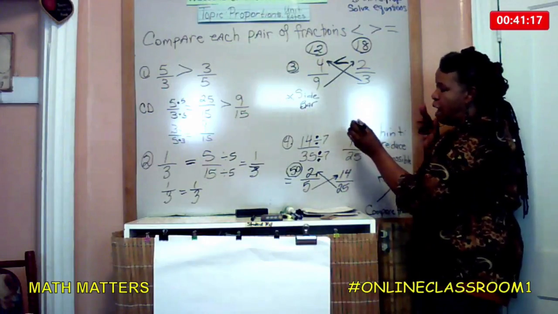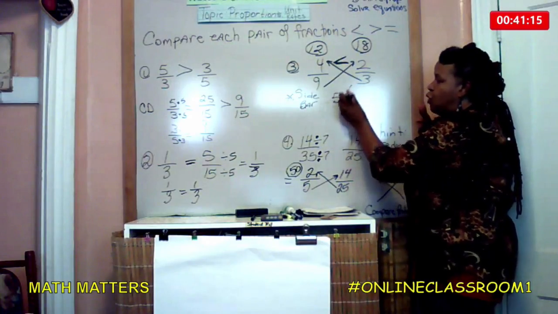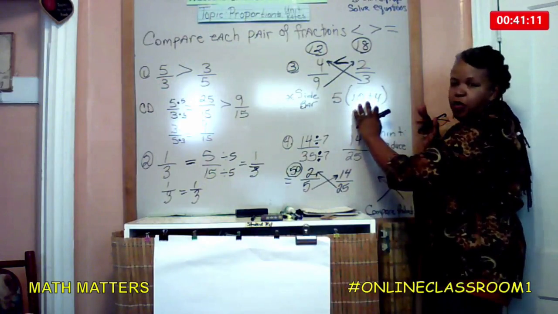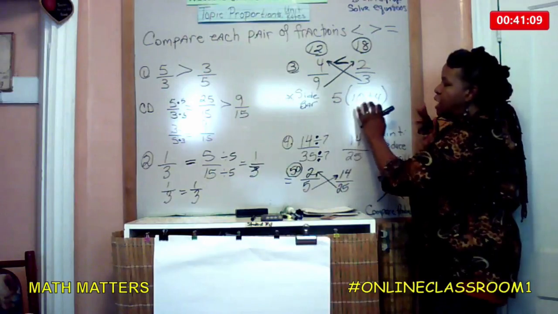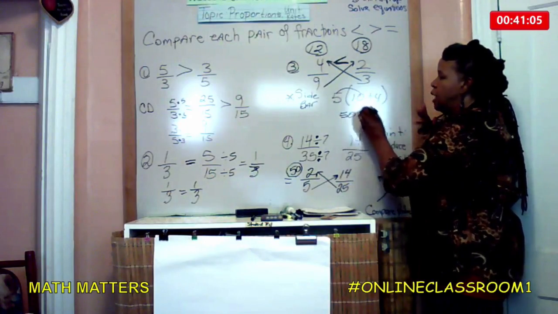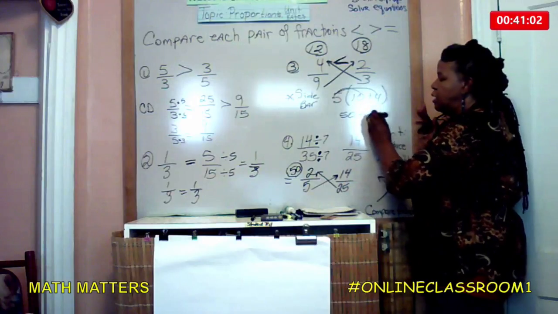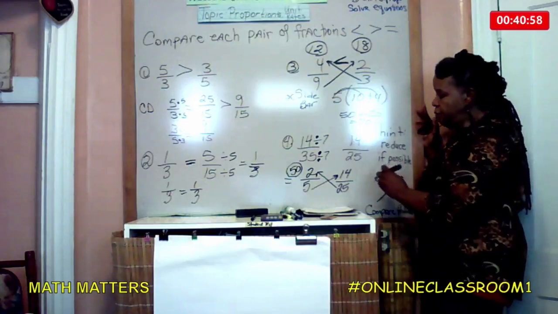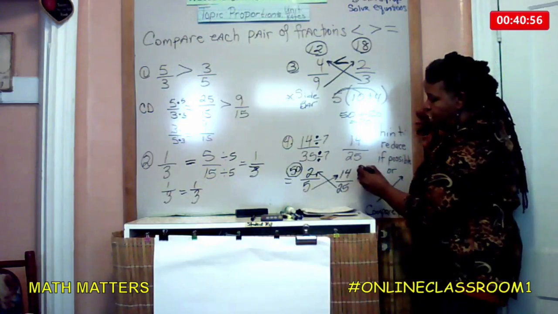Dealing with the distributive property. I need to multiply 5 times 14. That's 10 plus 4, because 10 plus 4 is 14. 5 times 10 plus 4. 5 times 10 is 50, plus 5 times 4 is 20. The answer is 70 without mistake. So I shoot up over here and I get 70.